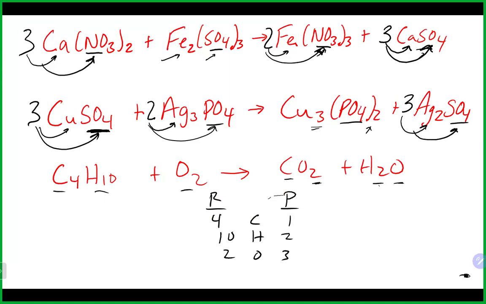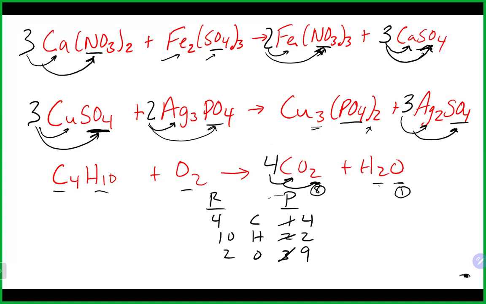Once again, here I'm just going to shoot for what looks easiest. To me, it looks like carbon is going to be pretty easy to balance. So I got 4 on the left, 1 on the right. I could fix that by putting a 4 in front. Again, it does go for everybody behind it. That will give me 4 carbons. We still have 2 hydrogens. Now, in terms of oxygen, I have 8 in the first one, still have 1 in the second over there. So that's going to now give me a total of 9.